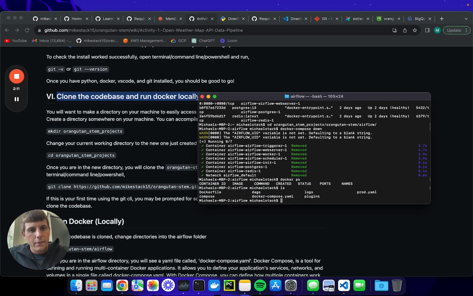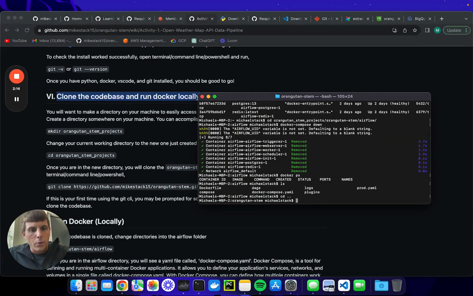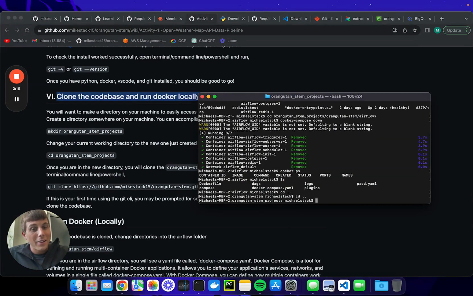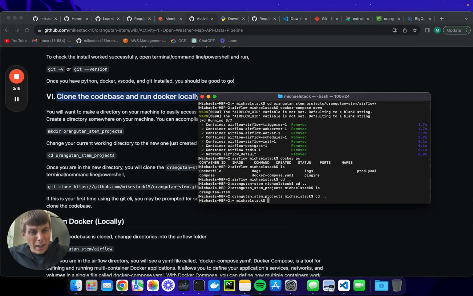Now, because I have the code base already installed here, I'll delete it and pretend as if I were you. I also have a root folder directory that I have just called orangutan_stem_projects.